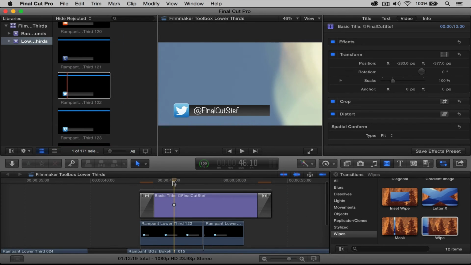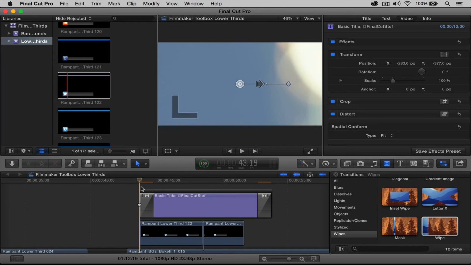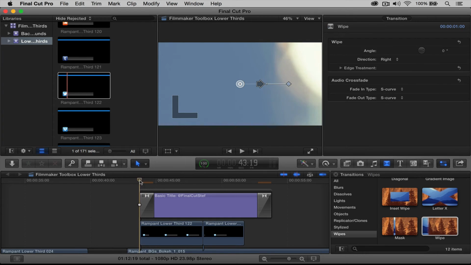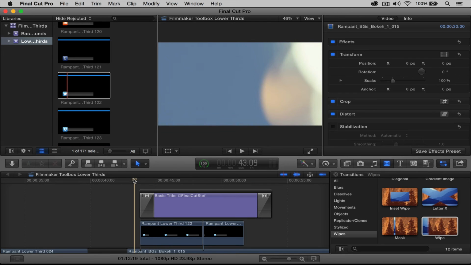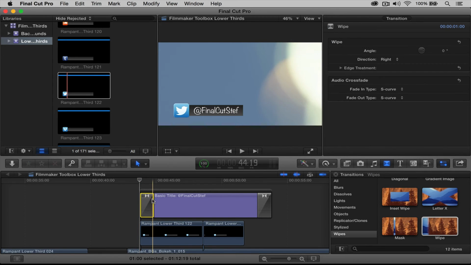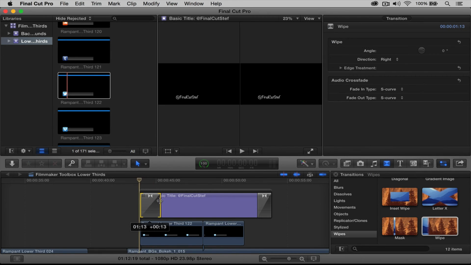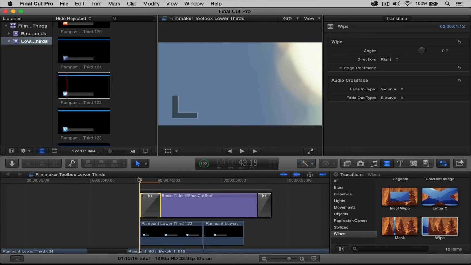Now, the first thing I want to do is get the intro animation correct so it actually looks right. And if you see here, it's actually animating on, but it's animating on a little fast. So we're going to change that. And to do that, all I need to do is click on my transition here and just extend it out. This is going to change the duration of the transition. So let's watch this. Let's see if this works better. Let's play that. All right, I like how the Final Cut stuff is transitioning on.